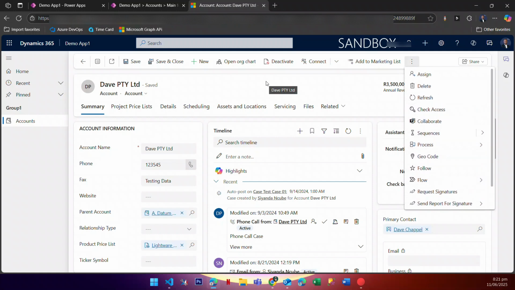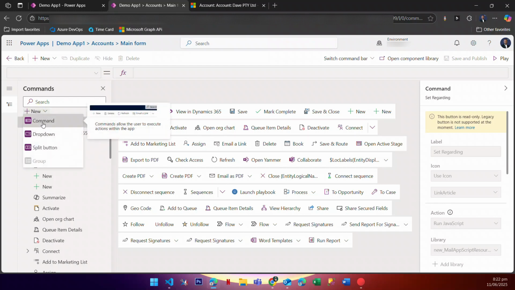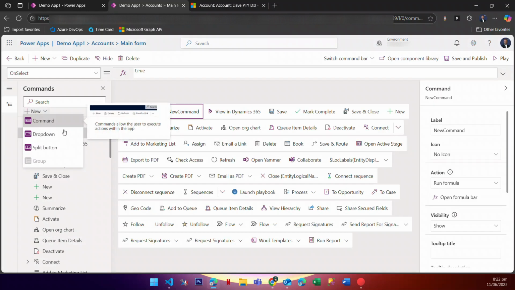Some of them depend on security rules and other stuff. So this is what we're going to do. We will come here on the commands, we will click new, then click command. Once you click command, it appears in your buttons here, in your command bar.